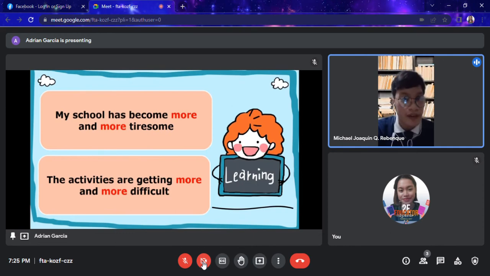As you can see, just like our explanation, for this long comparative showing change, our comparative expression, which is "more," is followed by our adjective in order to identify that this sentence is a long comparative showing change. Again, my school has become more and more tiresome.